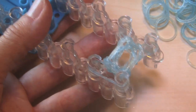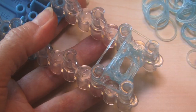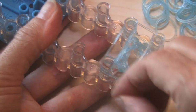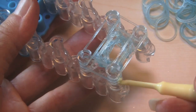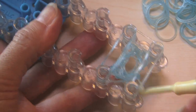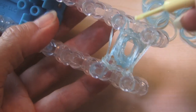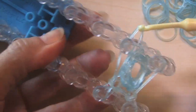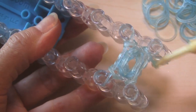Go up, take this, go over, this down, and this across like that. Now after you get it to where it starts getting tighter in the middle, I'm going to show you how to put your other blue bracelet into the middle, just like that.